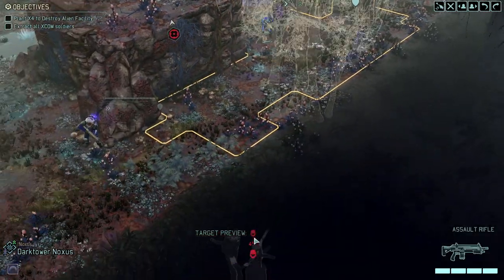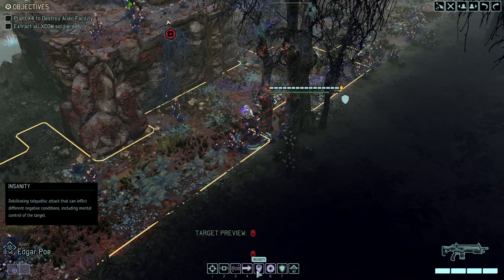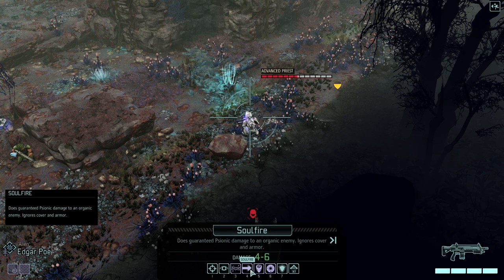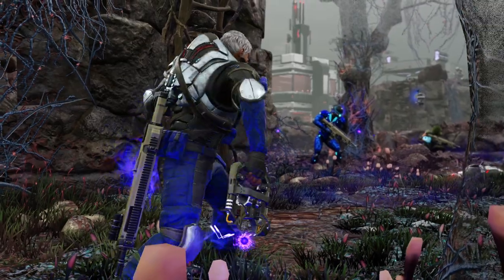Could do that with an Inspire as well, if we so decide to do that. And we could move over here. So insanity would trigger some damage, but there's also a chance to take this guy over. That would trigger more damage, but no chance to take him over. You know what? Let's just go for insanity because I love it.